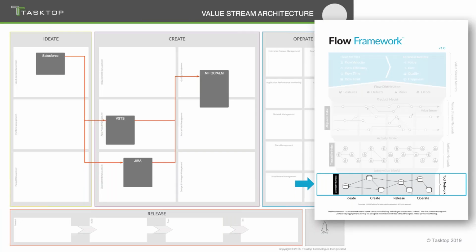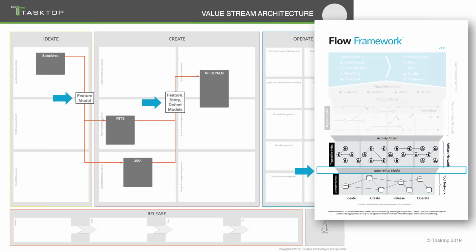So where do you start? Again, start with your tools. What tools am I using from ideate to create to operate to release? And this is just a sample. Not all tools are here, but figure out what tools you have in your value stream and how the data is flowing. Once you figure that out, figure out the integration model, which is what artifacts or work items are flowing between these tools, because they're all the same thing, but they're called differently. They're bugs, incidents, tickets, issues, but they all have the same type of data between them.